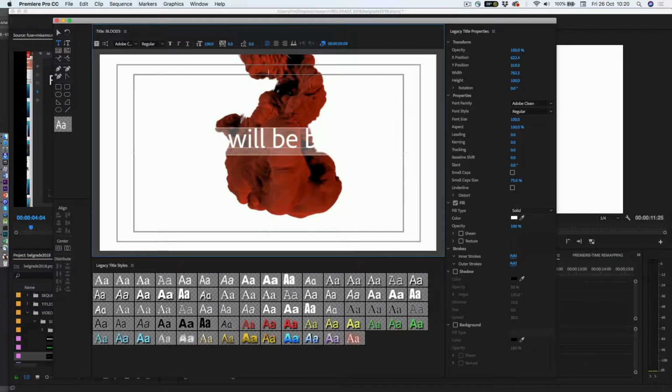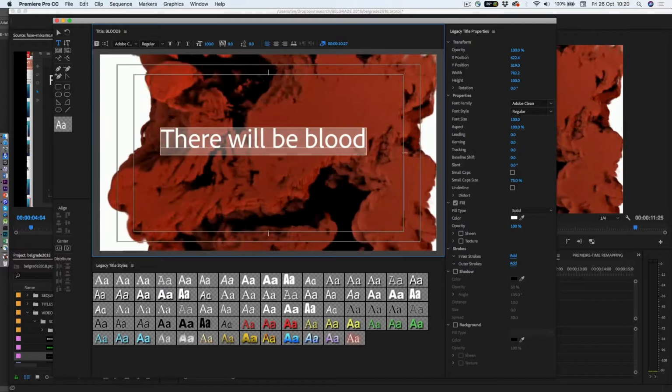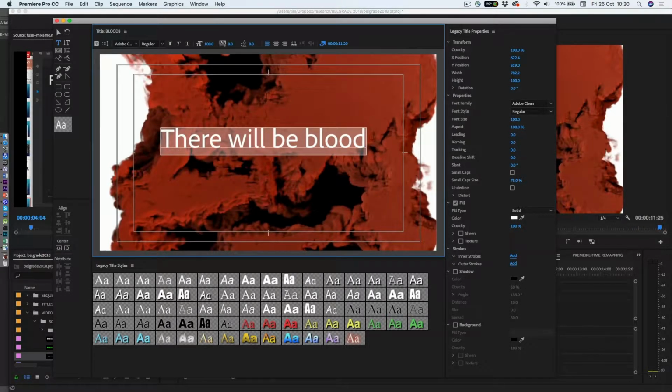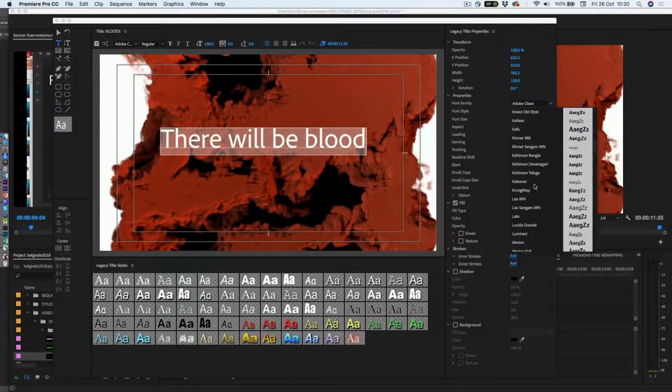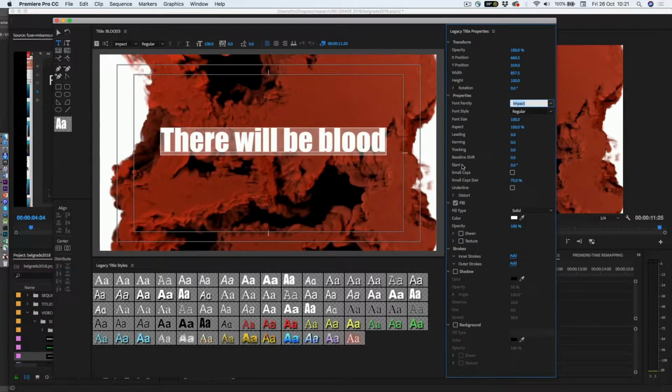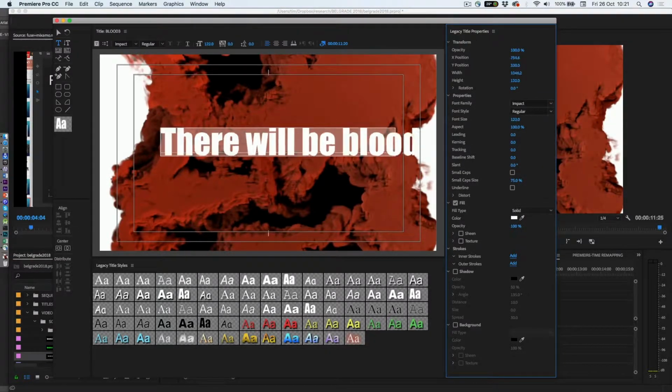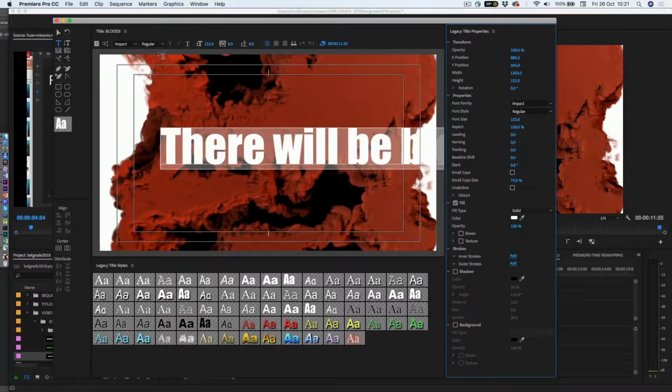Right, I'm now going to scroll forward so I can actually see the entirety of the title, because what I want to do is to change the default settings. At the moment, it's Adobe Clean, whatever that is, for the font, font size 100, and so on. So first off, let's change it for a kind of font that's got a bit more meat to it. Impact is one that is a really substantive one. Okay, there, that's more kind of blocky. I want to make it bigger as well. Let's try something like that.